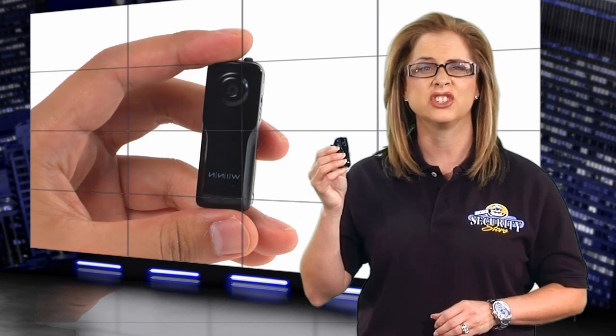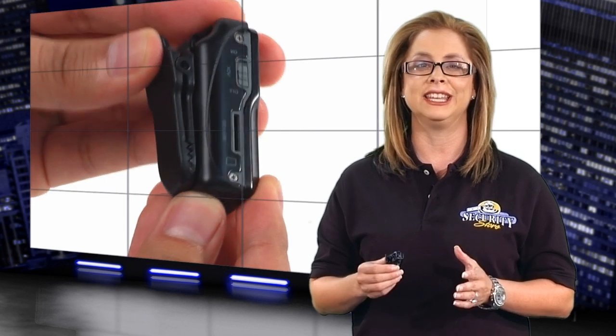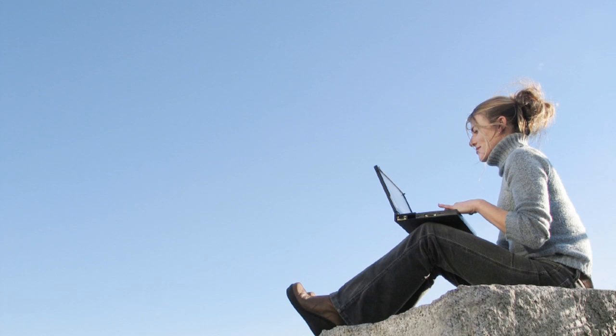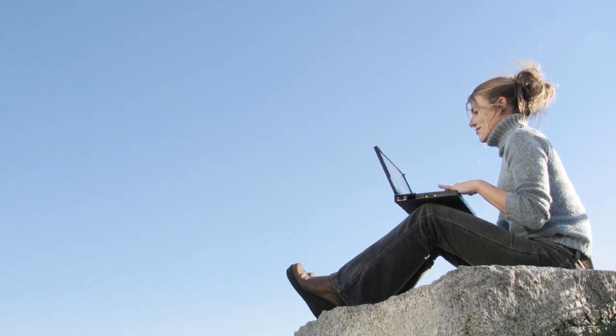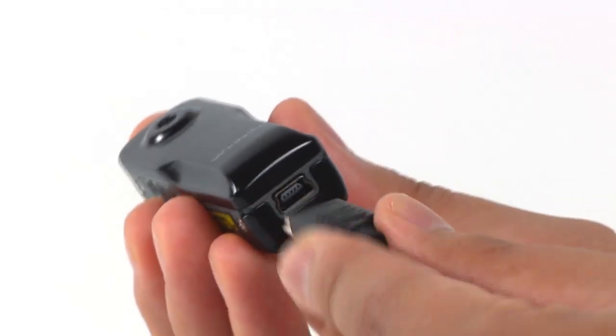It's also important to point out that this mini DV camera is not made of that cheap plastic that you'll find in other cameras. Rather, this unit is made of a durable metal casing, so the unit can take a fair amount of abuse while continuing to record your day of adventure. And setting the MD-90 even further apart from other compact video recorders is its unique ability to function as a high-quality webcam. Simply connect the MD-90 to your PC using the included USB cable and you'll be able to view and talk to anyone in the world within seconds.